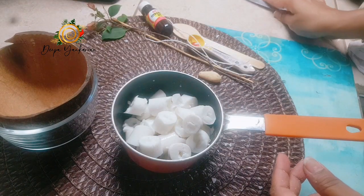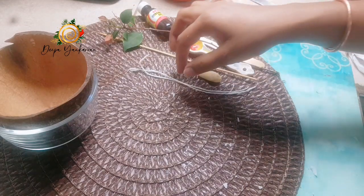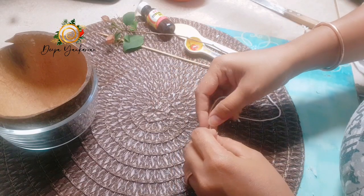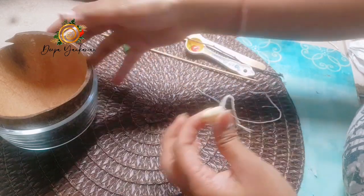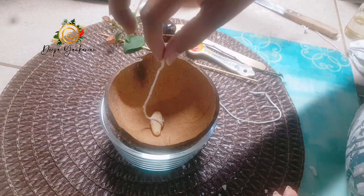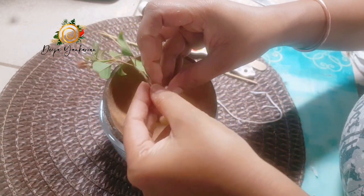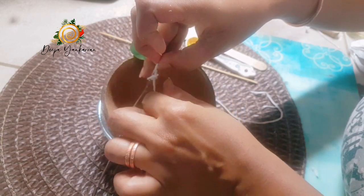Okay, so make sure that your wick is near to you, so you can put your pot aside meanwhile. The next step is you want to take your wick, and I have a little stone here, which acts as a weight so that my wick goes straight down and stays down. It would not move that much. So I'm going to show you right now. When I put my wick down, I want my stone to assist me with keeping the wick down. Then I'm going to take my little twig. You can use a skewer if you have one. The only reason I'm using this little stick is just to show you guys you can use what you have at home. You can use a pencil as well.